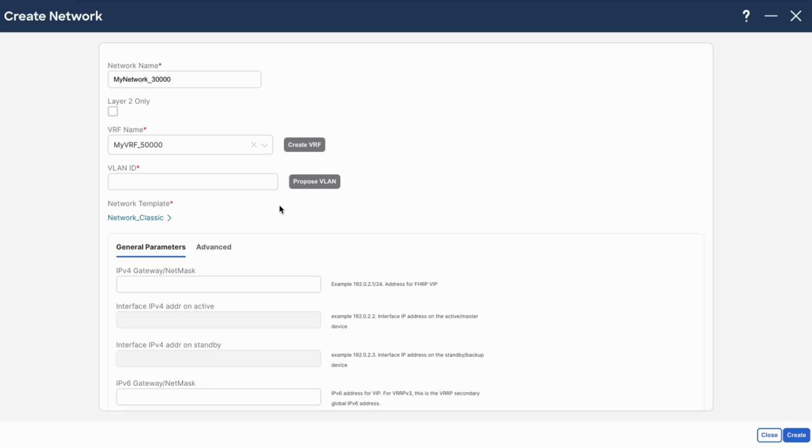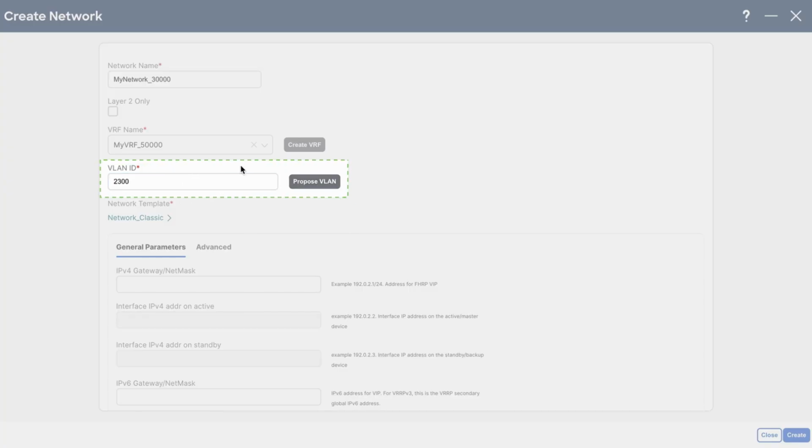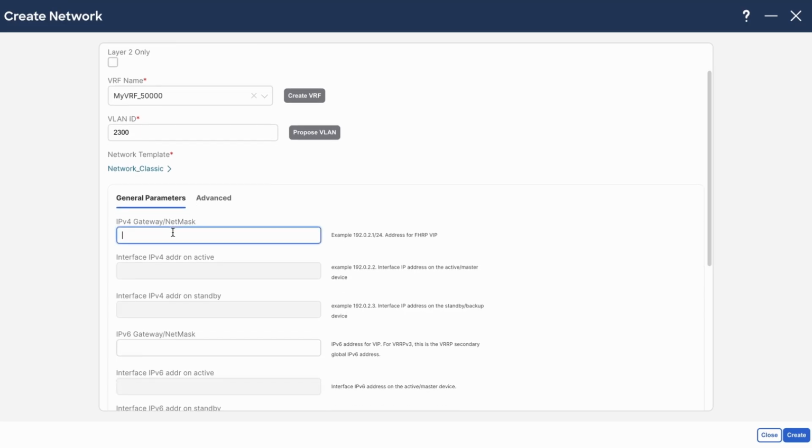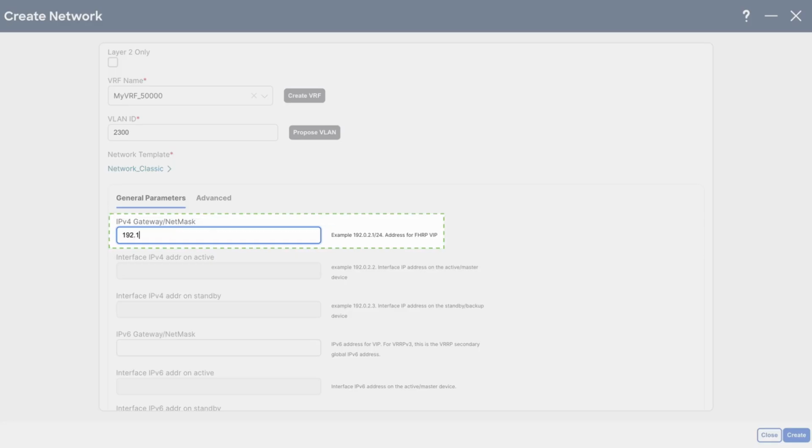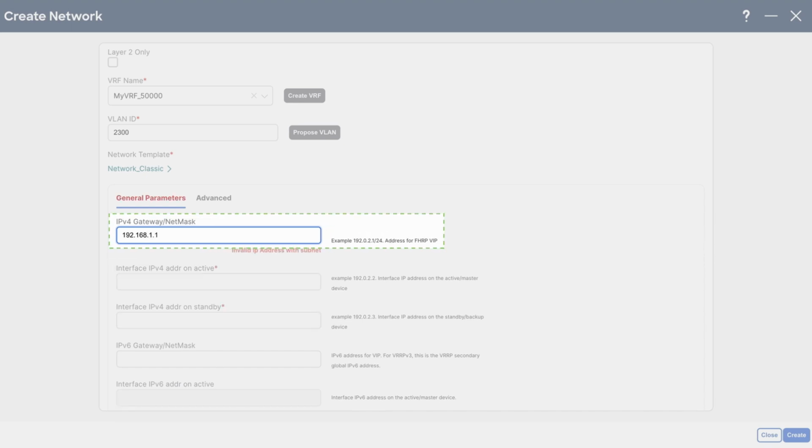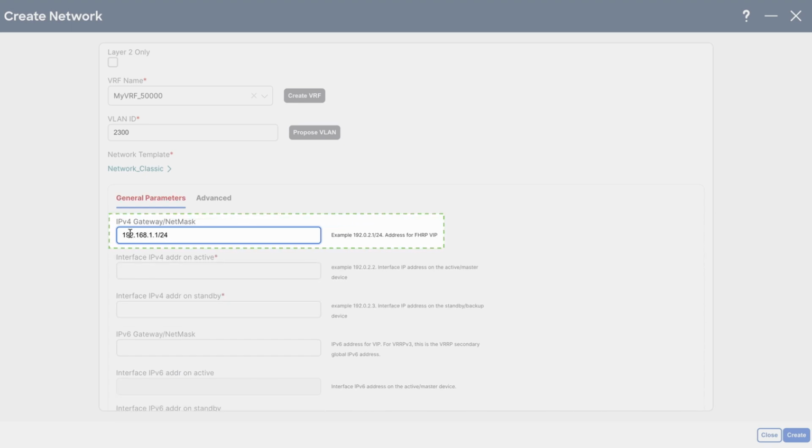So that was the VRF creation. I will have NDFC again propose a VLAN, and this will create an SVI in return. Here I'm expected to give the virtual IP, of course, because this is a layer 3 network.